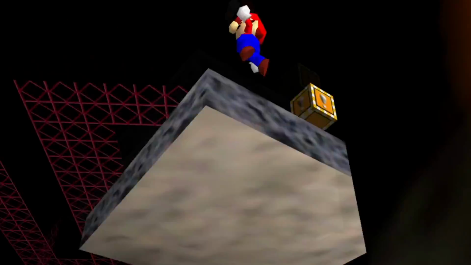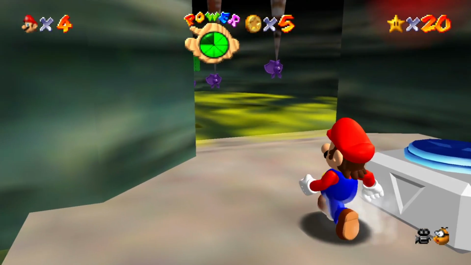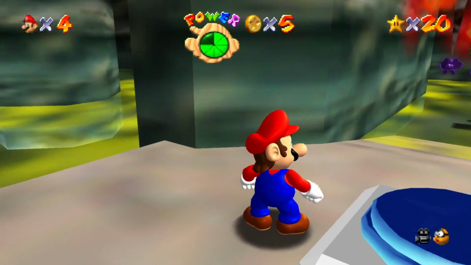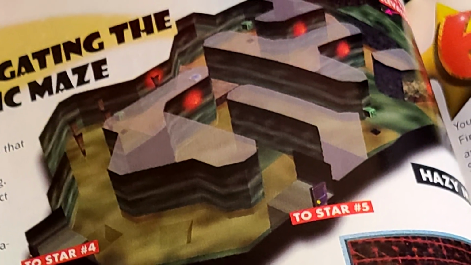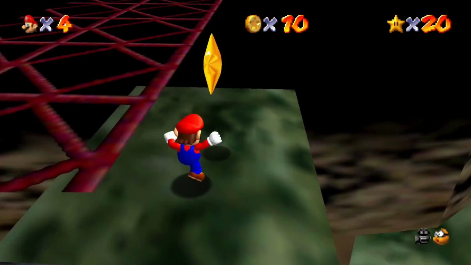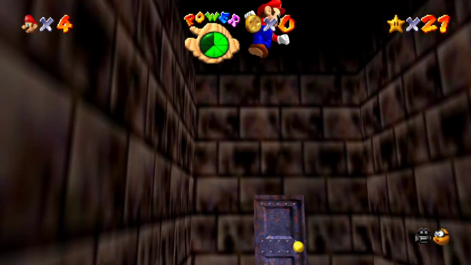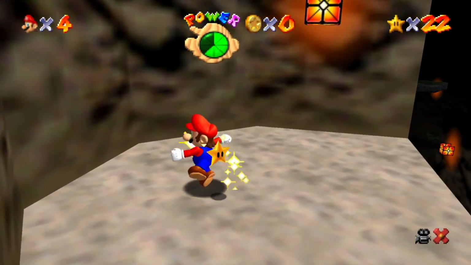Next I normally quickly get this star, but this time I have to do it the hard and long way. Thankfully, at least the guide gives us a nice clear-ish map of the gassy maze, and after a long path of hanging on here, that's star 21 down. Then after watching out for rolling rocks and wall kicking up as normal, next up onto Lethal Lava Land.